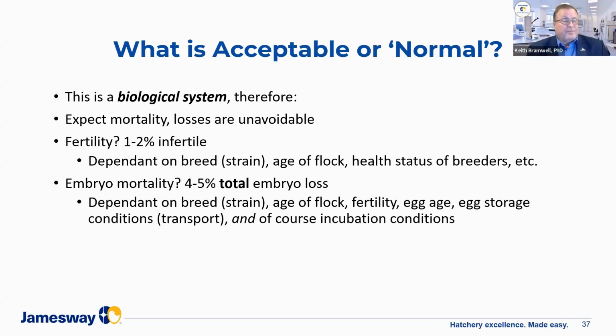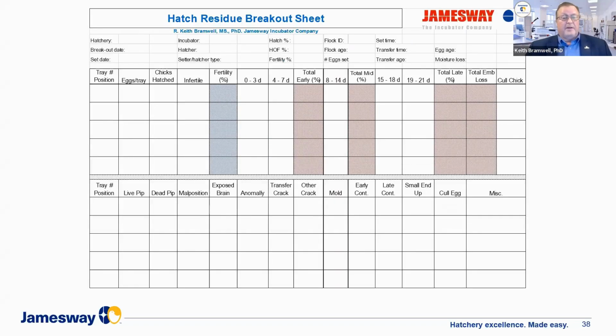Embryo mortality, 4 to 5% total embryo loss. And this is when our birds are doing the best they can at peak production, where we got our best fertility, hatch, and everything. We're still going to get 4 to 5% total embryo loss. That's split between early dead, primarily early dead and late dead. Some mid might be in there. We typically don't see that as much. But that's one thing in my sheet, I like to track that. What is our total embryo loss? That tells us something too. And that's normal. 4 to 5% total embryo loss is normal. That fits in with our embryo development and the problems we have with that.